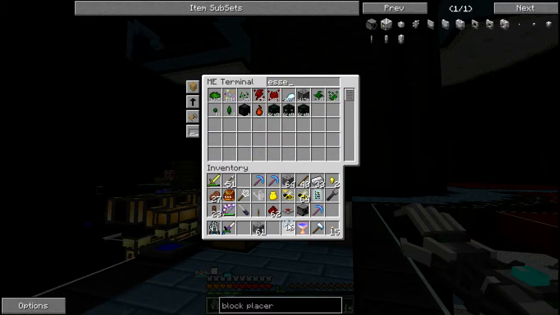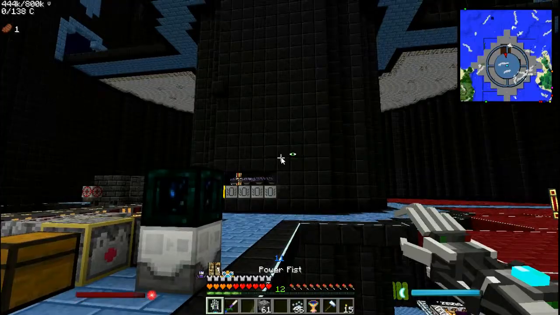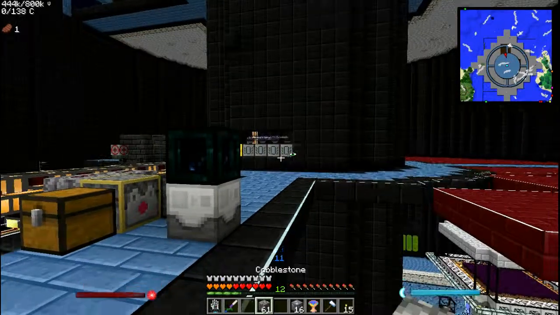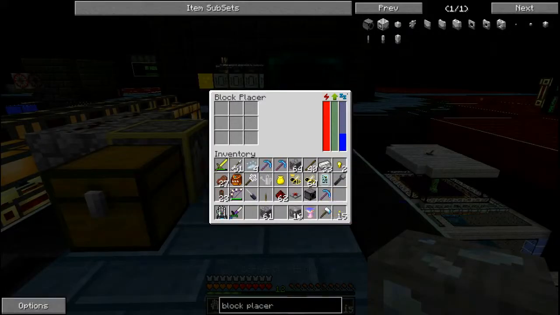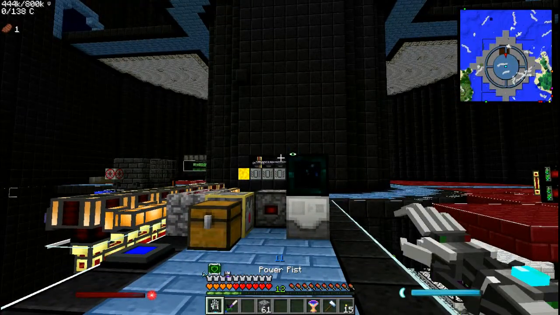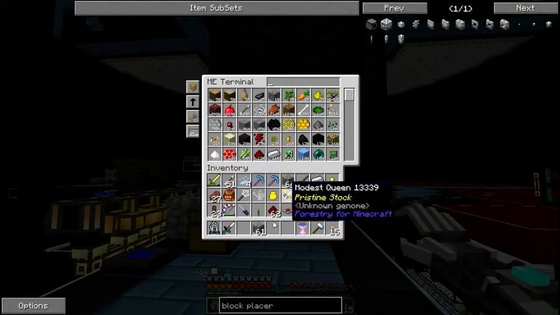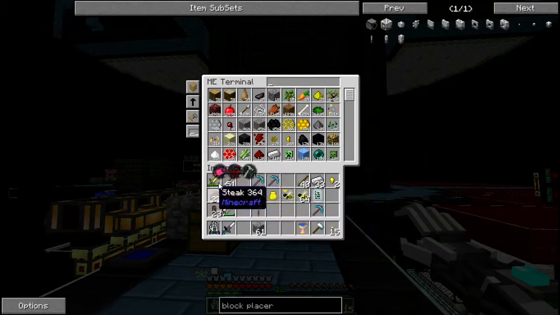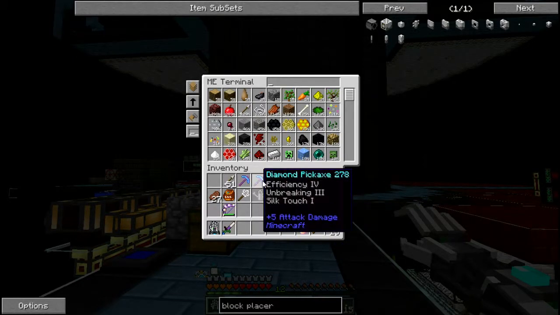this Certus quartz essence, and if we craft that like this, we get Certus quartz ore, which we then can put into this block breaker and get Certus quartz from it. So yeah, it works pretty good. That's one of the main reasons why we have this. I was just testing out some other things that we could do, but this is the best one, I think.